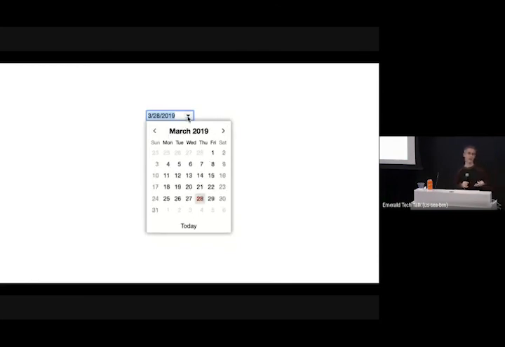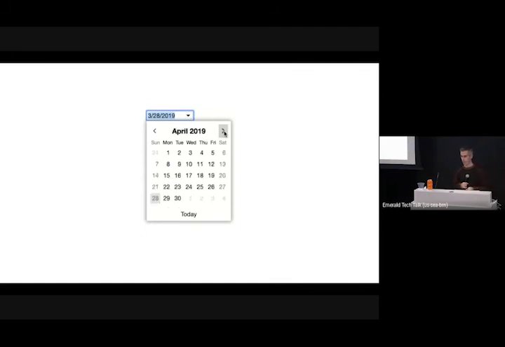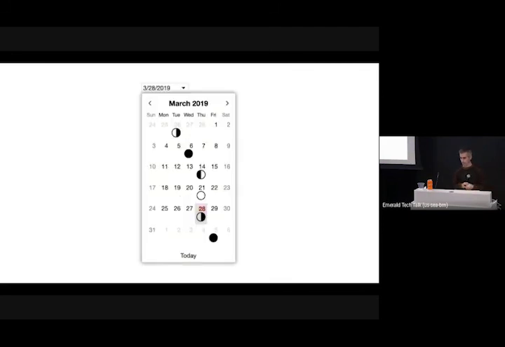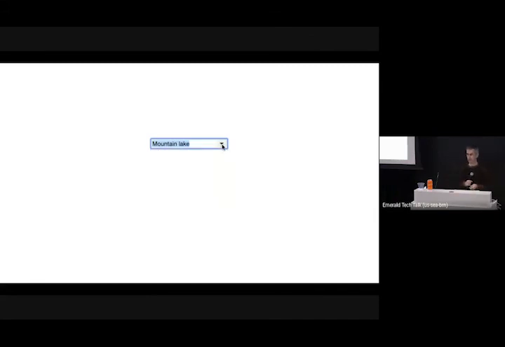Those are the kinds of variations you would expect to see in this pattern. So we want to be able to support that. Can support custom data. Some of these things get a little out of hand. I don't know if a carousel in a combo box is a good idea, but it's totally possible. No work required to make this thing happen.